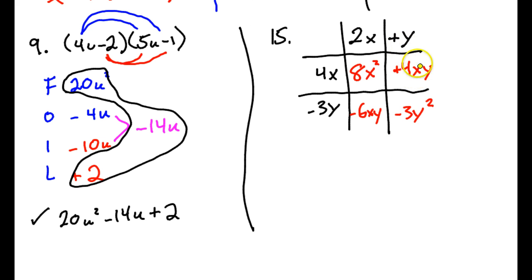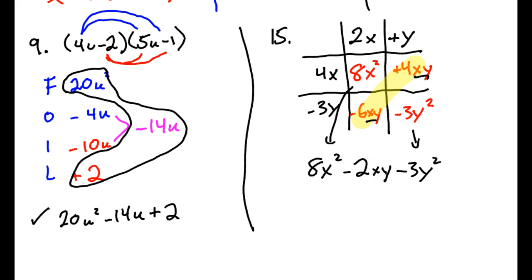The nice thing about this is that what you need to combine is always on a diagonal. So the first box and the last box, you never have to worry about. You just drop those down. And then the middle just combine. And you really only have to look at the numbers. Just 4, what's 4 minus 6? You should get negative 2. And then the variables are the same, xy. Okay. If you ever want to check, you can use a different method, see if you get the same thing. It shouldn't be a problem.